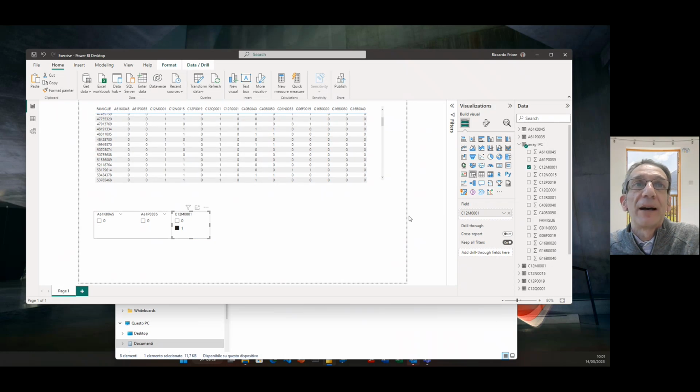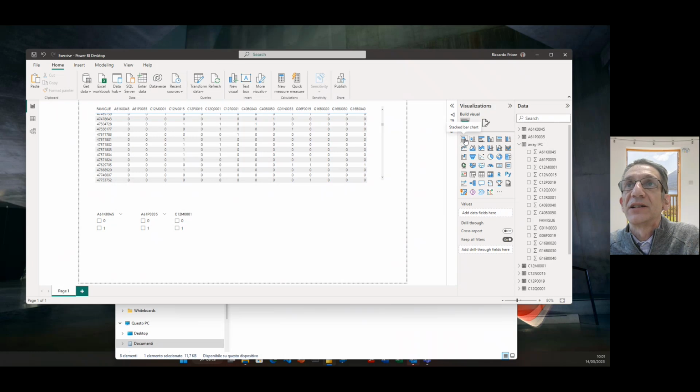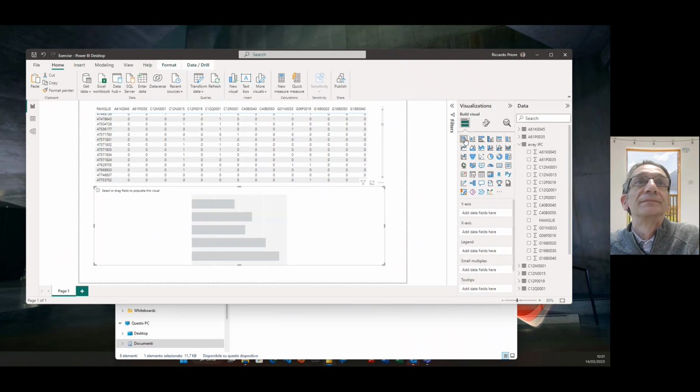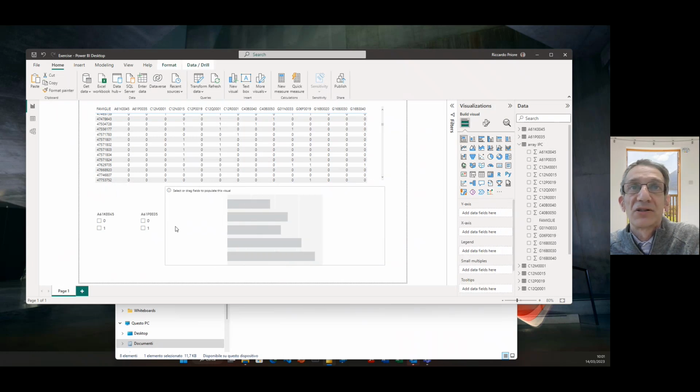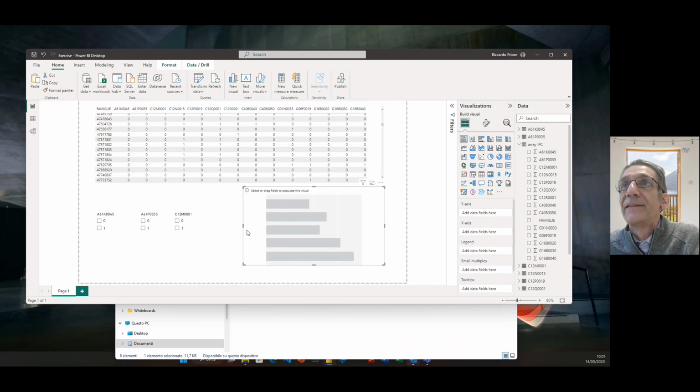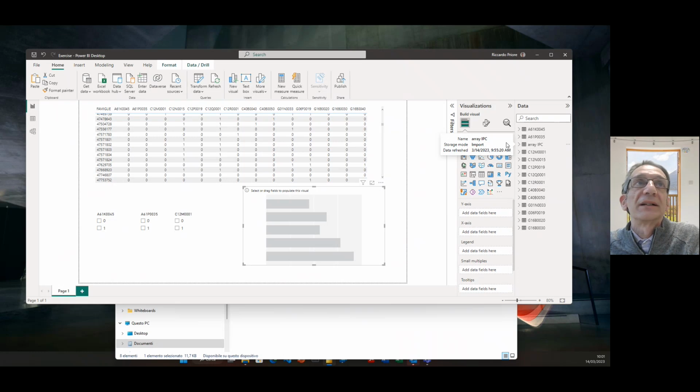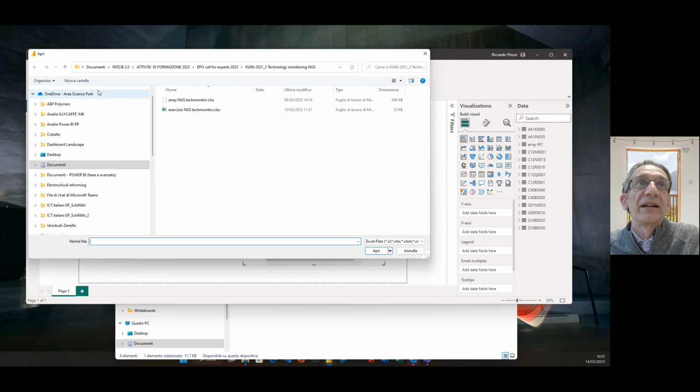Then we need to build up the bar diagram showing the ranking of the classification codes. So in order to do this, I just click on this icon. Okay, just change the dimension. And then I need to import again the array.